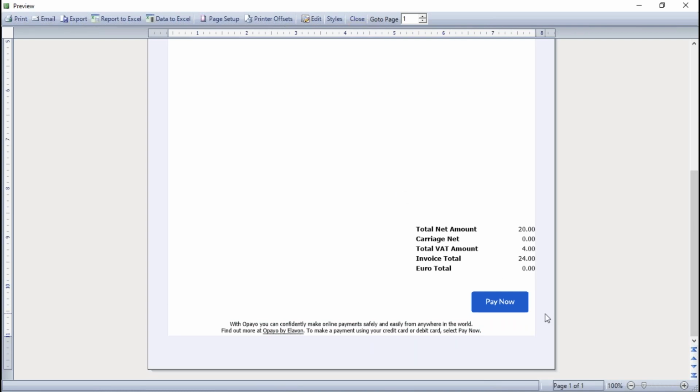Now, if you've designed your own layout, it's very easy to add that Pay Now button on if you want to integrate with a payment service such as Opayo. And there is information in our help center on exactly how to do that. And it's really easy these days. You would edit your layout within the report designer, and there's essentially a button on the toolbar at the top that says Add Pay Now button. Click that, and then you would just click normally at the bottom of your invoice layout, and it will pop that button into the design of the layout for you. Obviously, you can position it as well if needed.